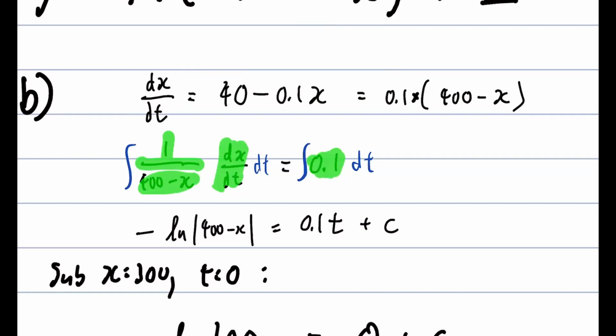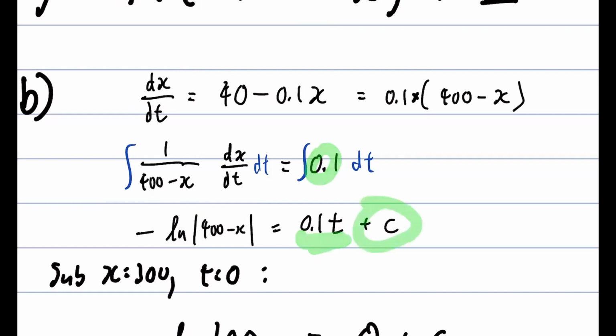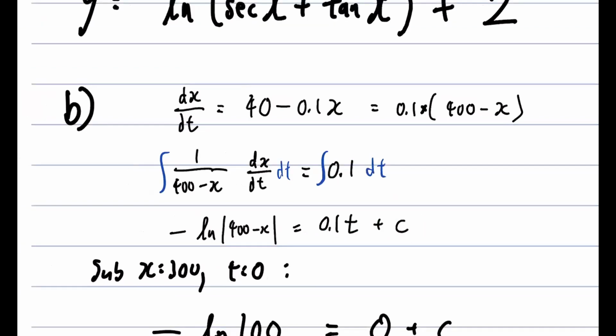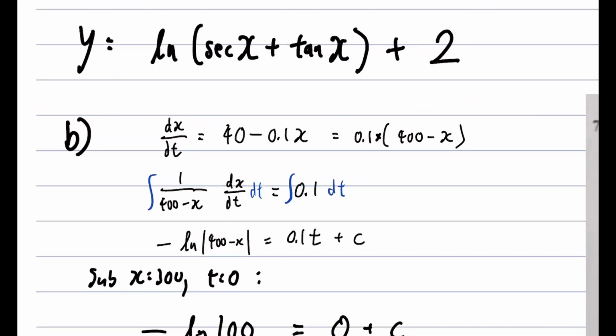And then I introduce my integral. Integrate dt on both sides. dt cancel. You're left with integral of this dx. This is just ln with modulus. And there's a minus, so you have to divide by negative 1. Like 1 over negative 1, which simplifies to just negative. Okay? Then integrate 0.1, you get 0.1t. Don't forget the plus c. Okay, good. Not done yet because we need to sub in the initial condition.